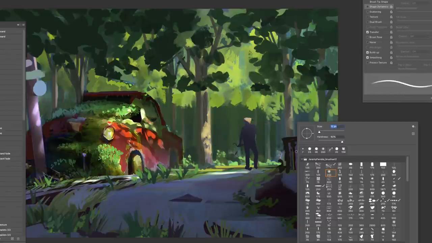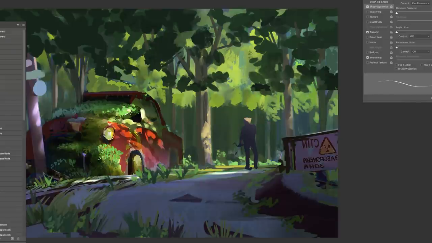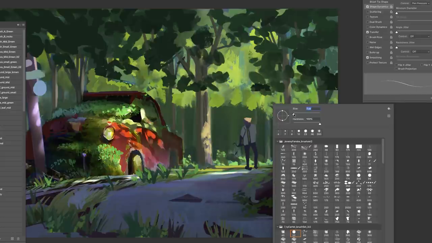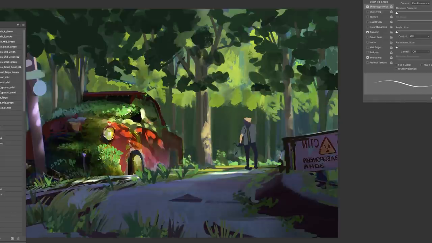So I warm things back up toward the end of the process here. And as you can see, I'm just dropping in a character. I'm going to try Ellie out in this spot. What I'm doing here is I set up this spot. This is literally staged to hold a subject, as I said. So this character is perfect for that. It's perfectly framed by the road, by the trees, and it's just a perfect place.